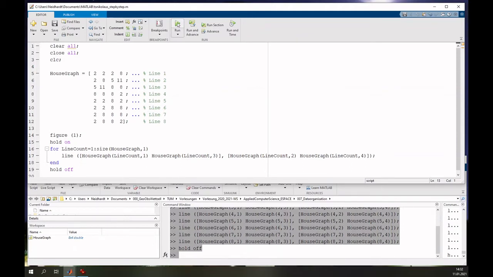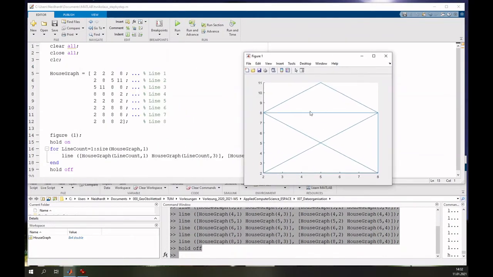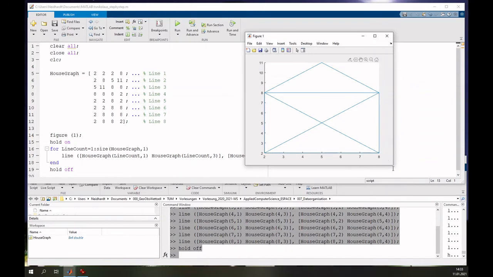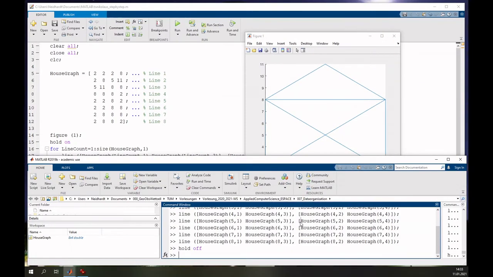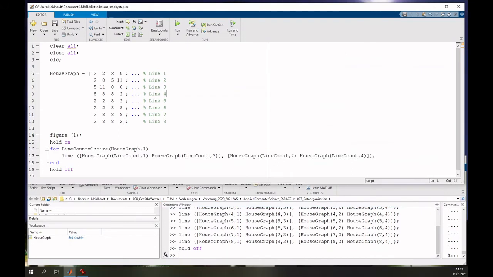So let's run the program. You see, everything works. So what I can do in addition to that is that I beautify this.